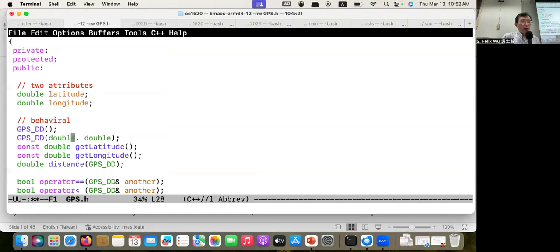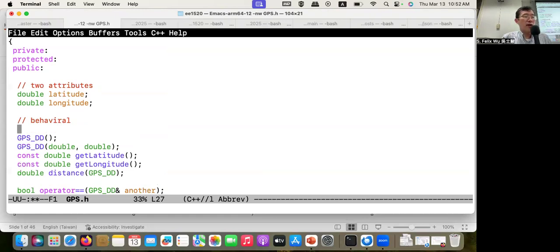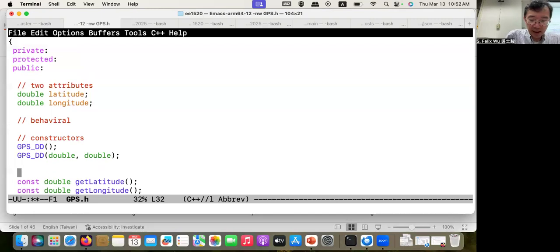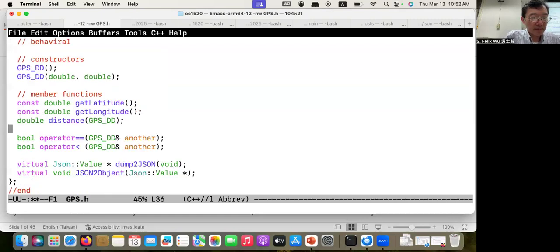The first two lines are C++ specific, what we call constructors. After these two lines, they're called member functions. Sometimes I can have a destructor, but in this class, I didn't have one.